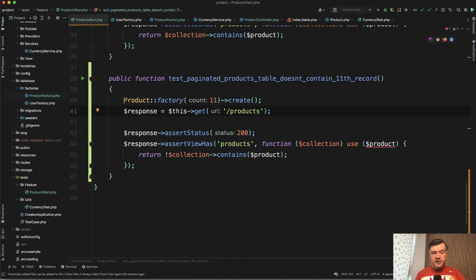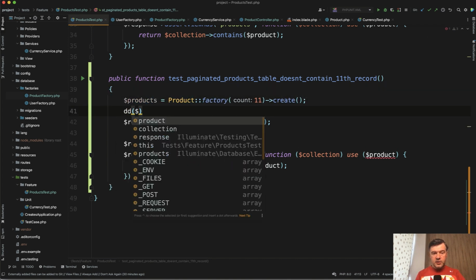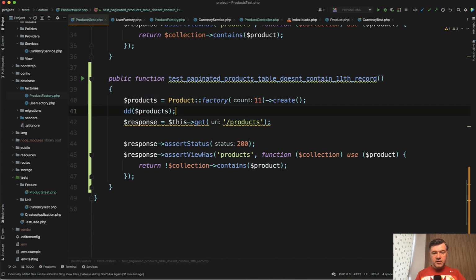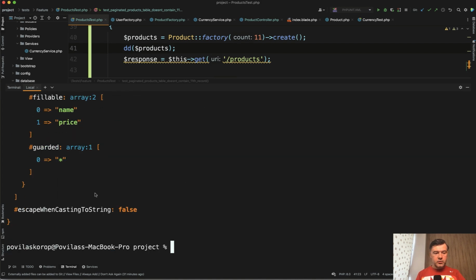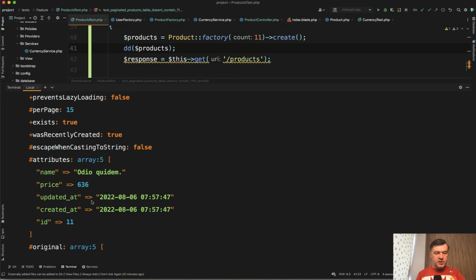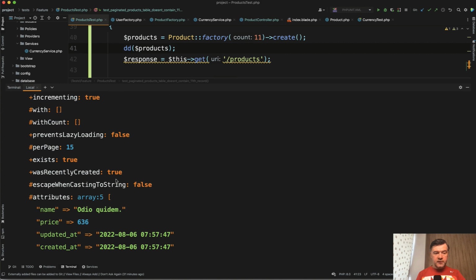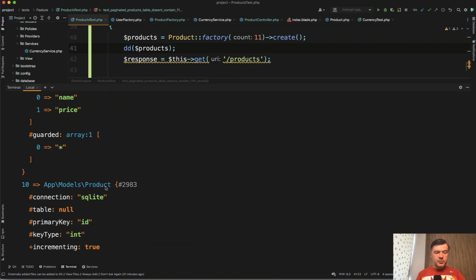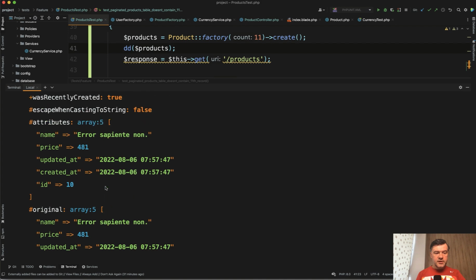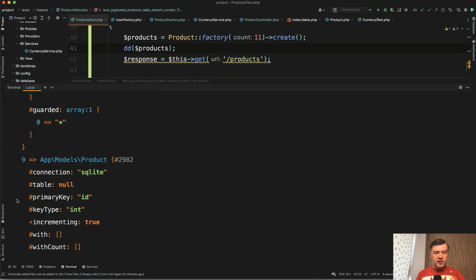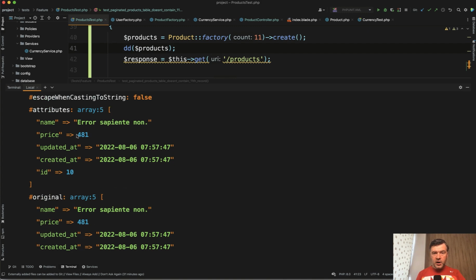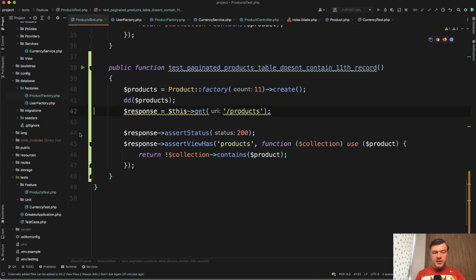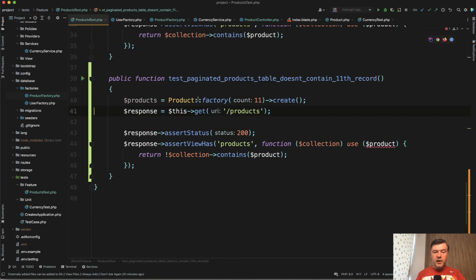As a proof that it is the case, let's assign something here and do DD products. And you will see the collection. Let's launch PHP artisan test, which will not be actually test, but will be DD. And as you can see, there are attributes with name and fake price. So this is the product number 10, the array item of 10. Here we have the 9th element, or in fact, it starts with 0, so it is 10th, with another name and price faked. So instead of for each loop or for loop, we have factory.